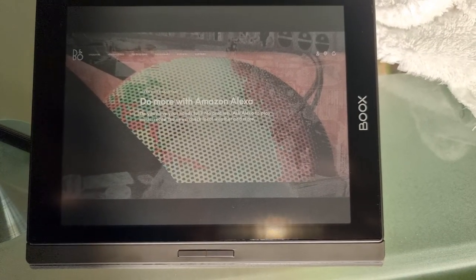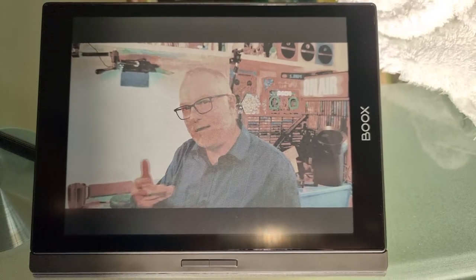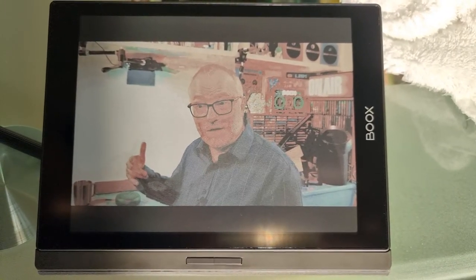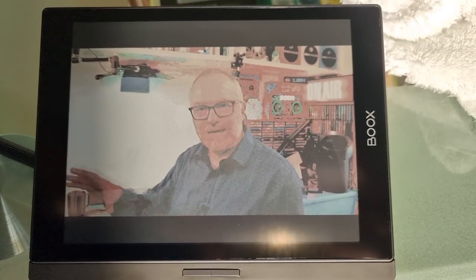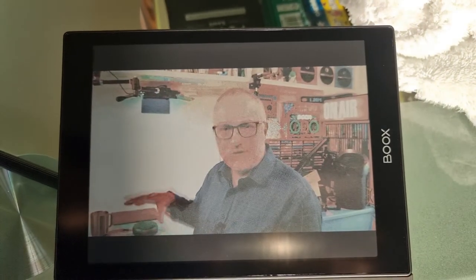You can set up the Alexa wake word through the app, and what it relies upon is that Bluetooth connection to your phone — so it's not like a normal Amazon assistant speaker that's connected over Wi-Fi and continuously connected. As long as you've got it connected to your phone, you can say the wake word and use it just as a normal Amazon assistant. I've tested it — it works fine. You can expect clouds with a chance of showers.